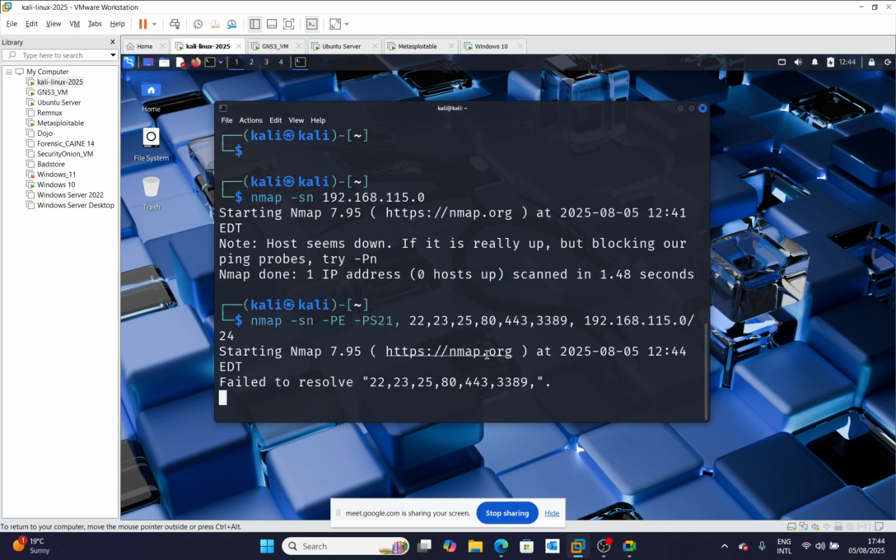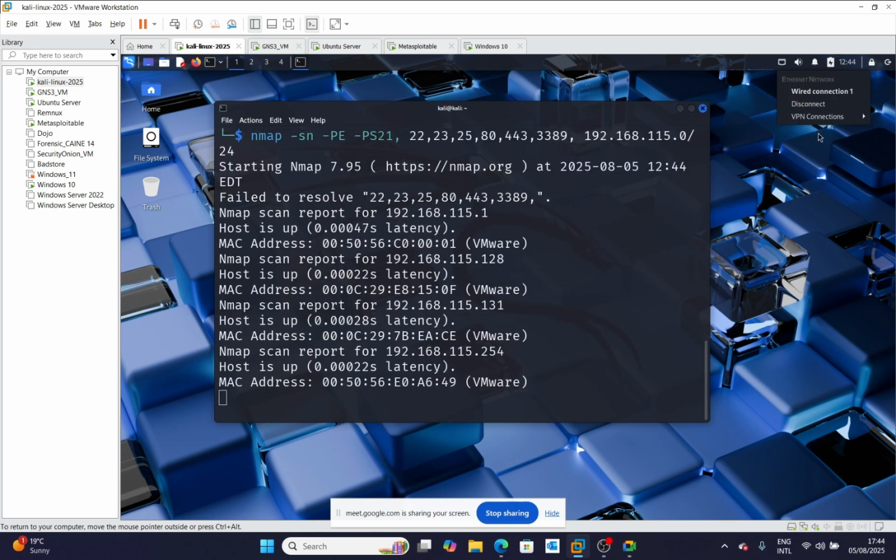So let's scan this. Oh, still failing. Let me check my network. Disconnected. No, it's working.